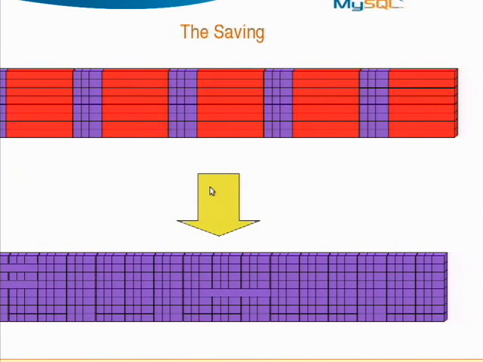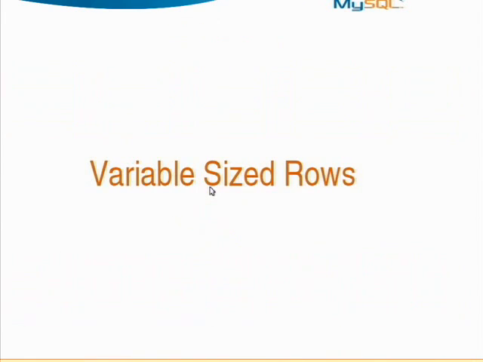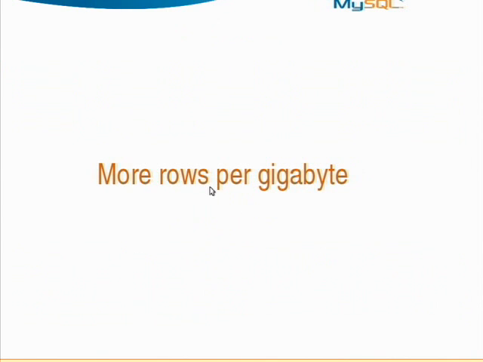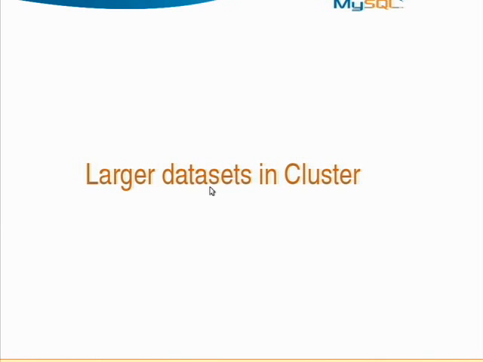The space saving is pretty obvious, especially when you consider rows and fields that are stored in main memory. Instead of having all this wasted space, you pack all these rows together and you get a lot more inside your RAM budget. We naturally just use as much space as needed, so you're using a lot less memory. My NDB size Perl script knows a bit about that, so you really will see the space saving of taking your data to 5.1. So we do variable size rows. We pack more rows in per gigabyte of memory, which means we can store larger data sets, which everybody loves.